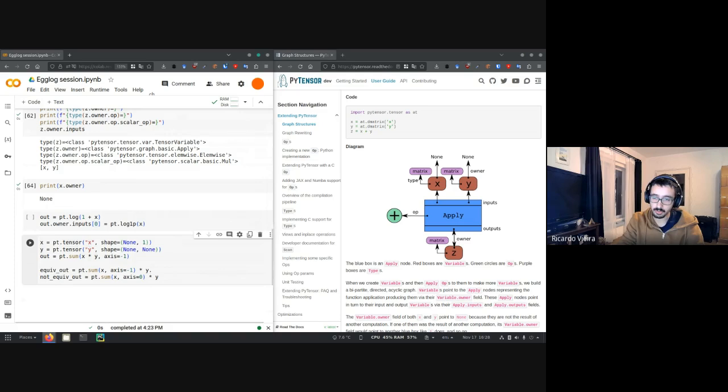Sorry, this should be equivalent to pt dot squeeze. So we take that dummy dimension of 1, which would be killed by the sum operation. It wouldn't be equivalent to this, I think.